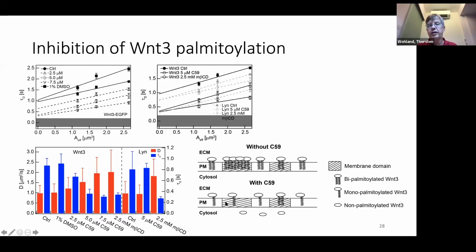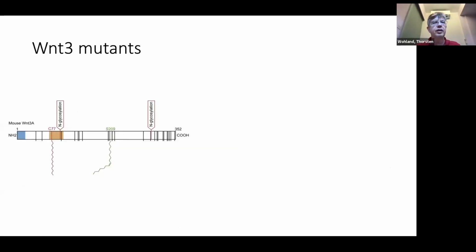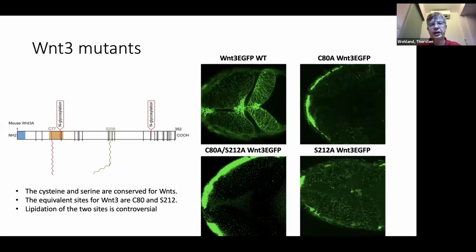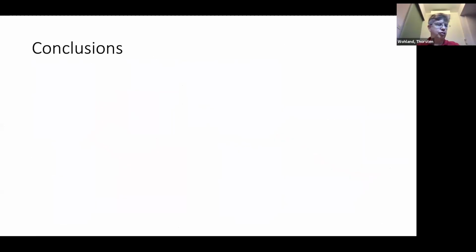That means we think at least only one of the lipids is removed, and that makes it less likely to be in the domains. But it's still partially found in the domains. That's why this never drops completely to 0, and we still find the typical diffusion coefficient of membranes, but it's not as slow as with 2 lipids, nor is it as much entrapped into membrane domains as with 2 lipids. So with that, I'm not going to talk about the Wnt mutants. We have done a couple of Wnt mutants which show very similar data, and I think we're getting a little bit too long otherwise.